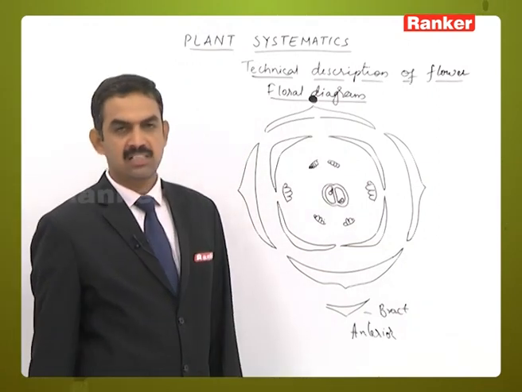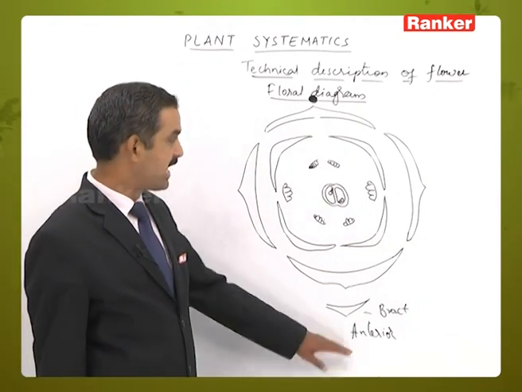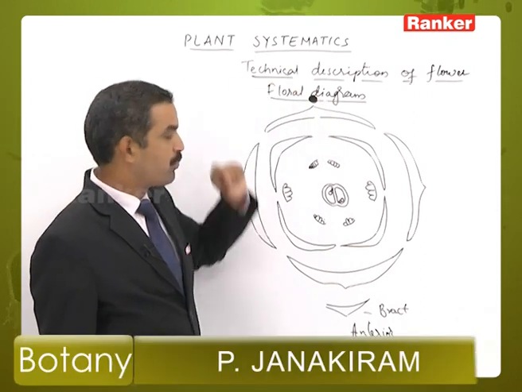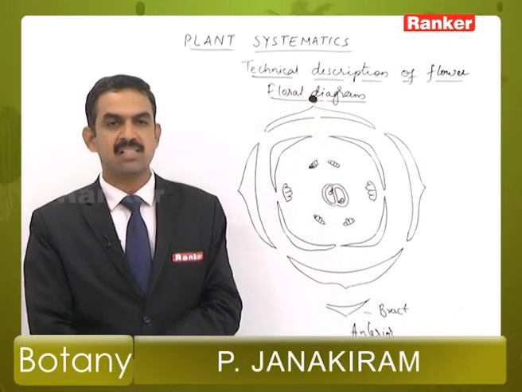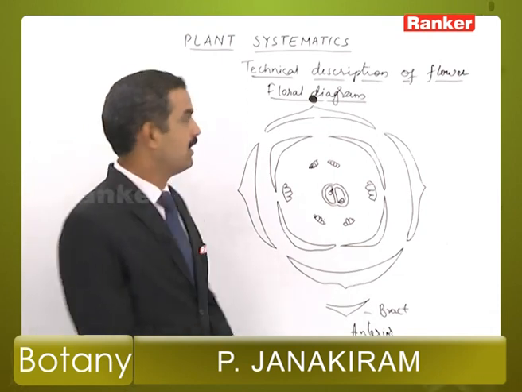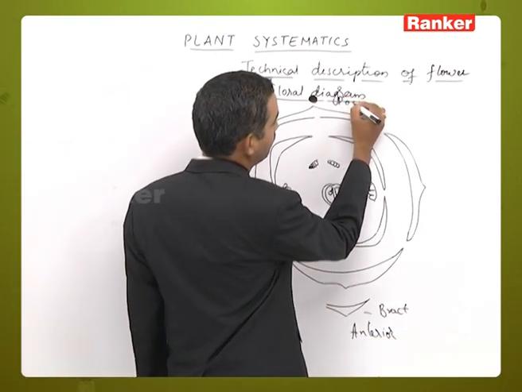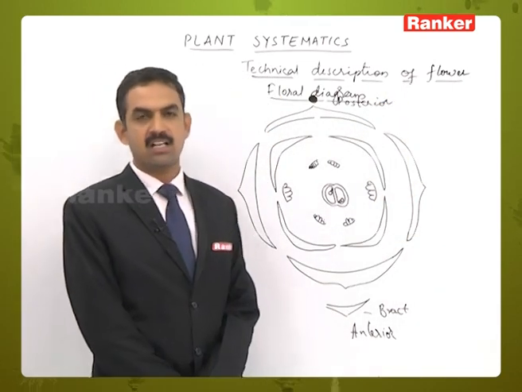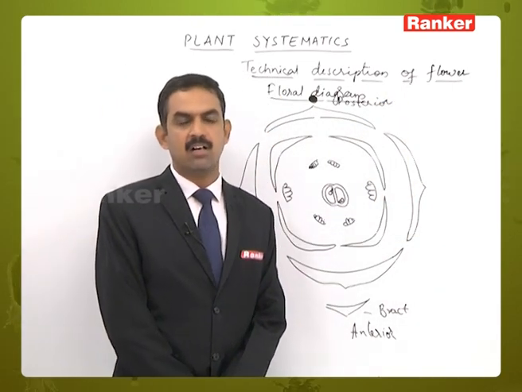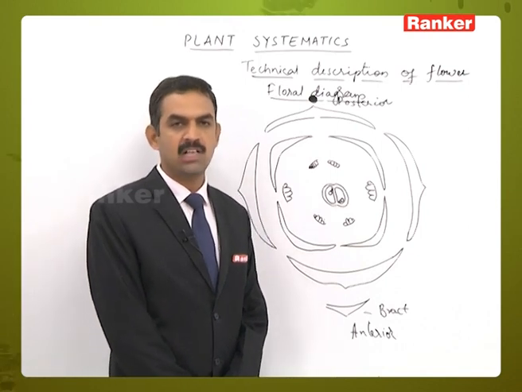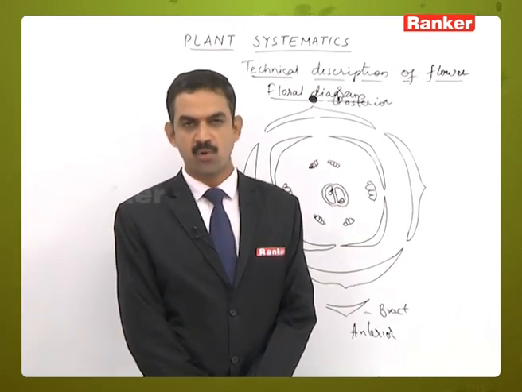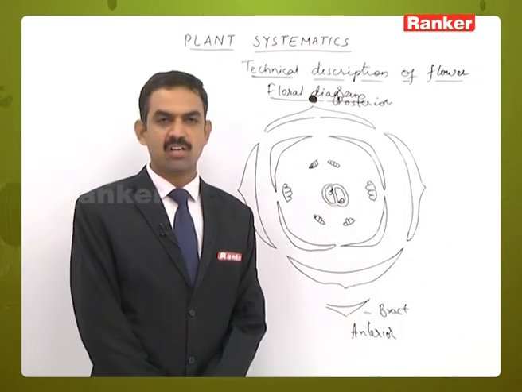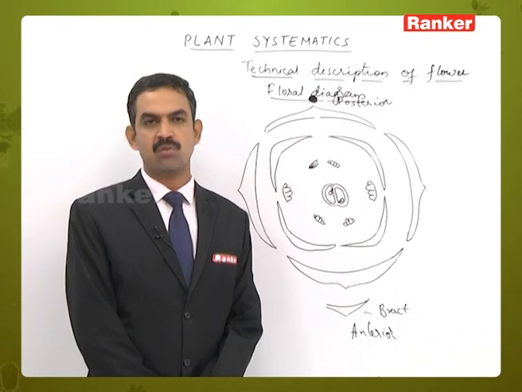In any flower, the side of the bract is called the anterior side, and the opposite side, which is towards the mother axis, is the posterior side, where we show a dot. So, here this side is called the posterior side. So, we can also observe the sides of the flower in the floral diagram, but not in the floral formula. So, these are some characters where we can study the nature of the flower based on the floral diagram.